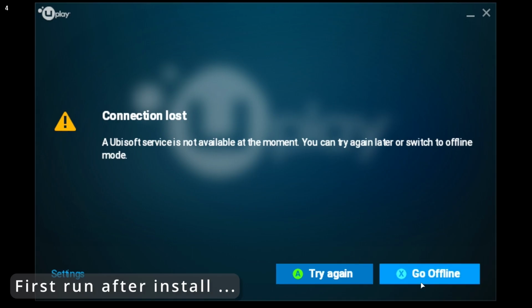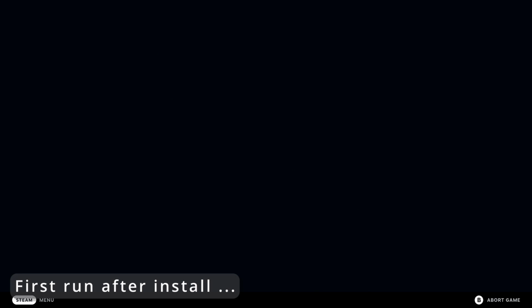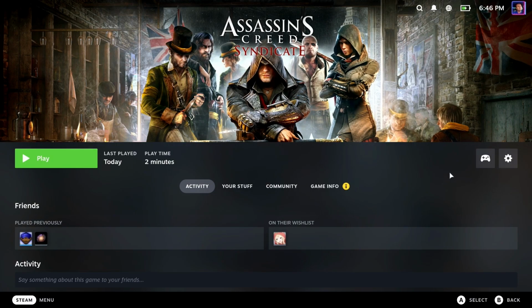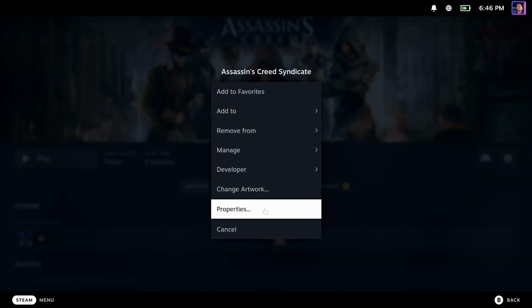Okay, so here's the error message that you get. You go to offline mode thinking how clever you are that you just got around the error message, but we all know that that doesn't actually work. Now, I could sit here and sign in and show you it doesn't work, but I'm telling you it doesn't work. This version of Uplay doesn't work. That's why we have to redirect the call or the Steam launcher to point instead to an actual standalone version of Ubisoft Connect.